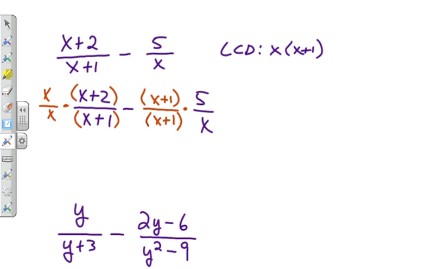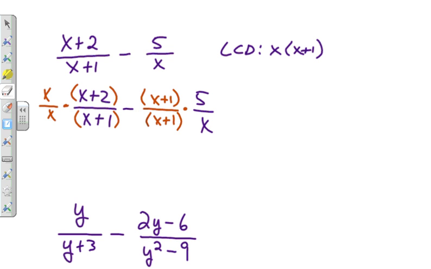The 20 is the same as 20. Before we go further, it's the whole point of multiplying by 1. I'm not changing the value of that fraction. I'm not changing the value of this fraction. I'm just getting the denominator I want. If it was an equation, I would have to do that. Right, so negative 20.